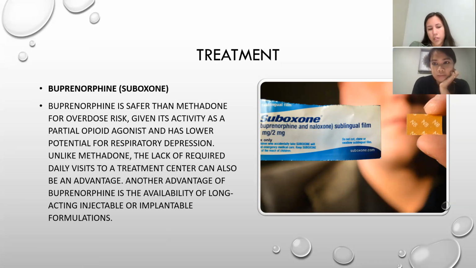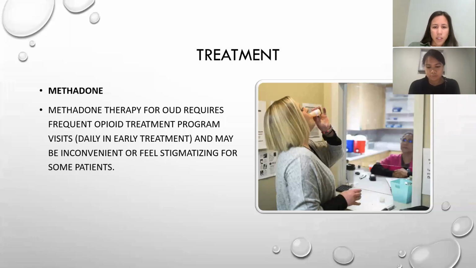There are also other buprenorphine options like long-acting injectables, but usually people are taking either tablets or a film, in this photo here. Then there's methadone. You have to go to a methadone clinic and you go daily. That may be hard for some people, but some people really like the accountability and the routine of it. Methadone is a full agonist, so it has slightly higher risks of overdose though.